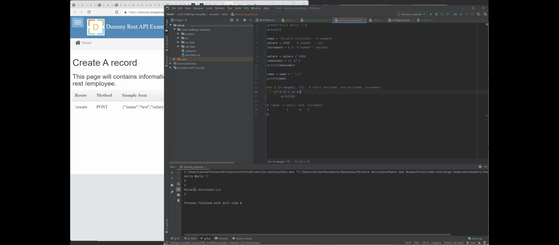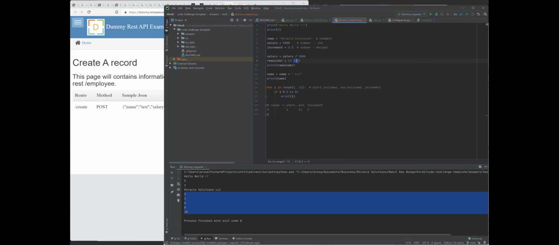It did not print actually. It just printed 1. Wait a second. The mod is what gives us the remainder.